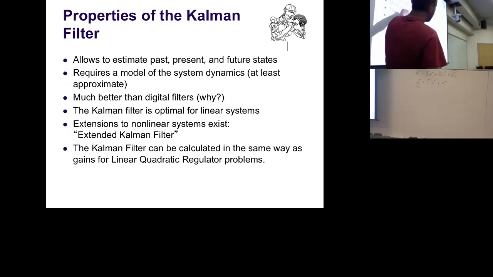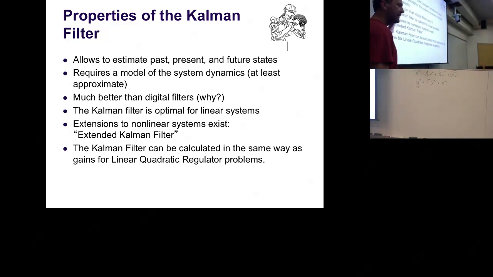This is better than digital filters because we use models, and we need much more structural knowledge about what we're doing. The Kalman filter is optimal for linear systems. There are extensions to nonlinear systems where we just basically do local linearizations and apply the same equations again. This is called the extended Kalman filter.